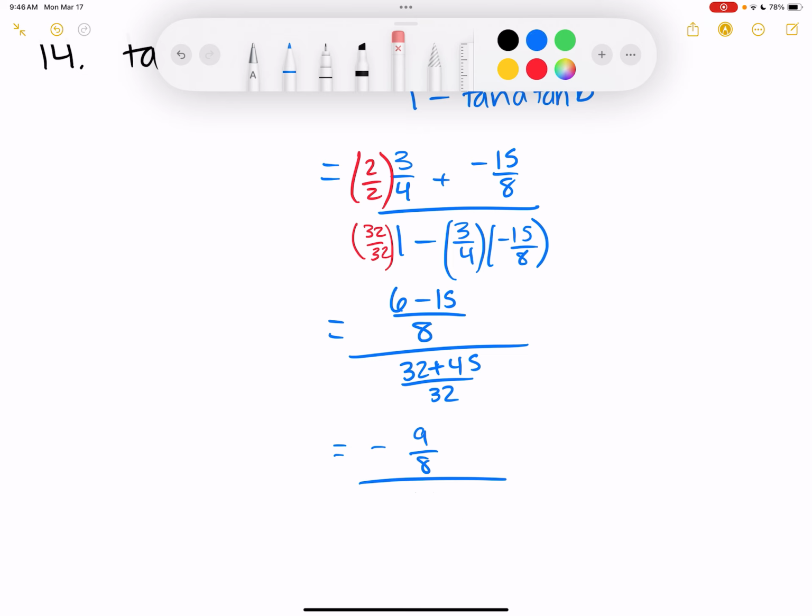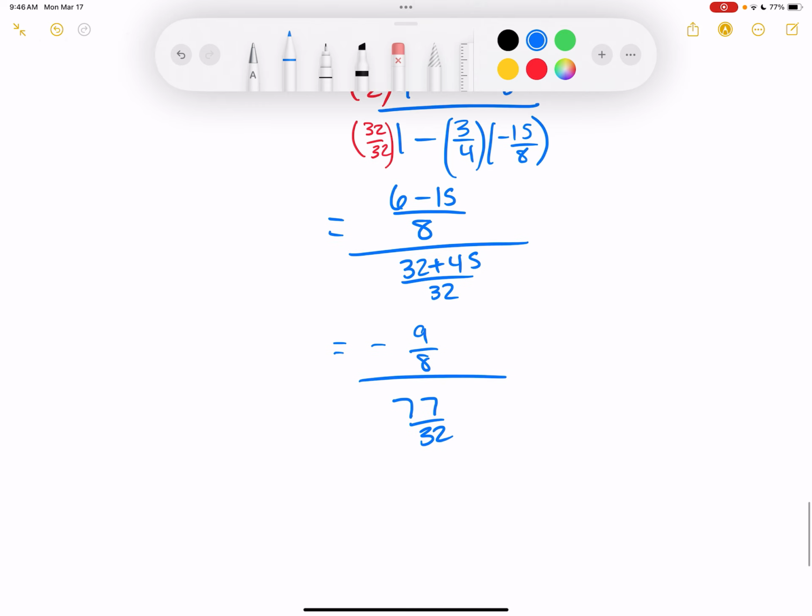So 77 over 32. And then Shepard's favorite phrase. I dare you. Keep change flip. I dare you, Daniel. He's been gone every day that we've used it. I dare you.